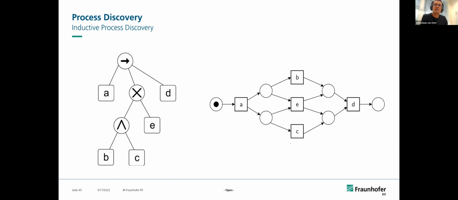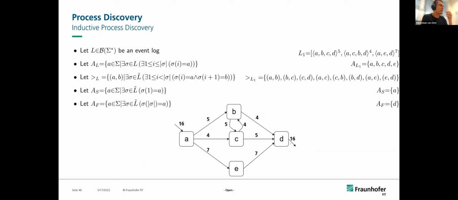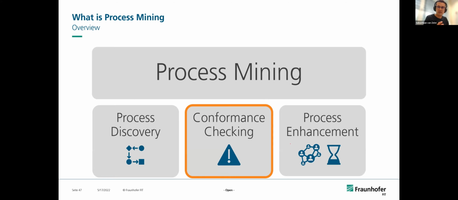And of course, what you can do is associate the number of occurrences of these different relationships on top of this graph and then filter. And actually, that's also what most commercial tools do. So if you play with a commercial process mining tool and you start filtering the paths, or even activities, they will actually exploit this frequency information to simplify the model. That was process discovery. Now let's focus on conformance checking.